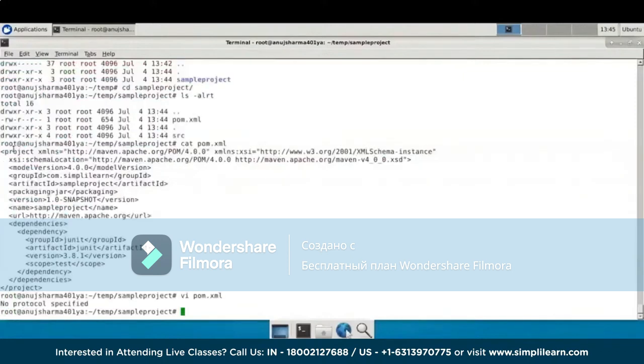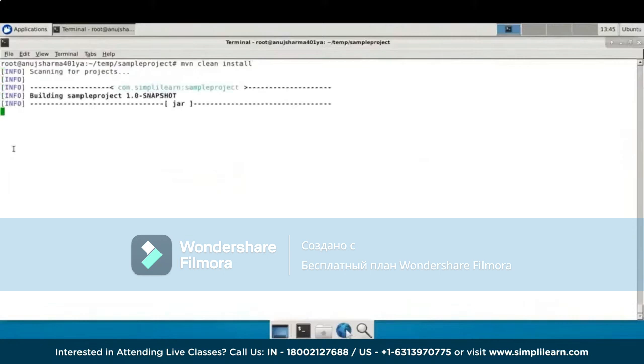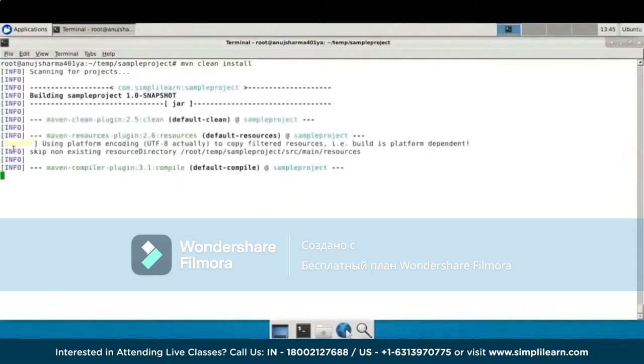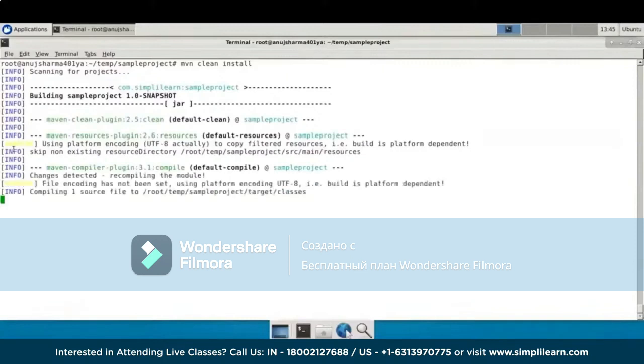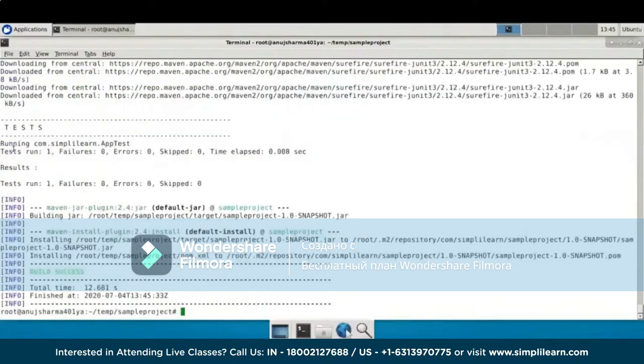Now in this case, if you run mvn clean install, it will be considered as a particular Maven project. A pom.xml file is already present in the local directory. So according to that, the execution of the steps will be performed, and you will be able to get some desired values here. Ultimately, in the target directory you will be able to see that a jar file is generated. You can see that in the target directory this jar file or this artifact is generated here.